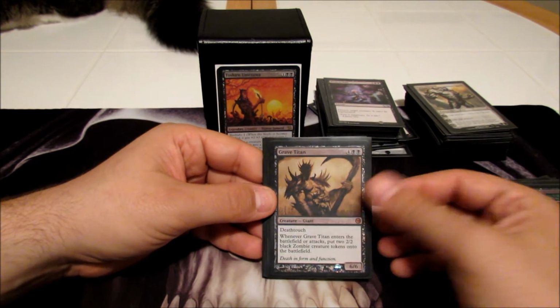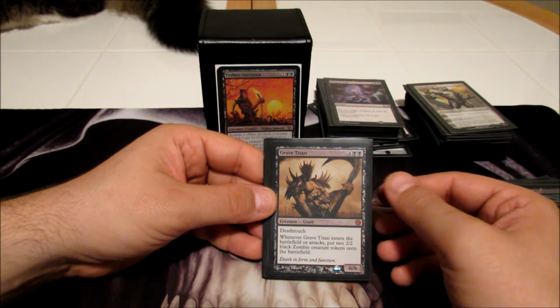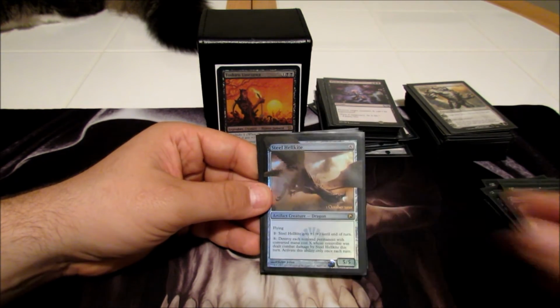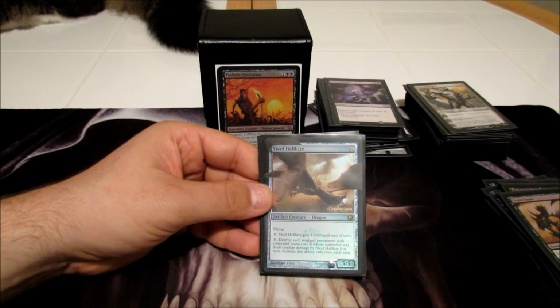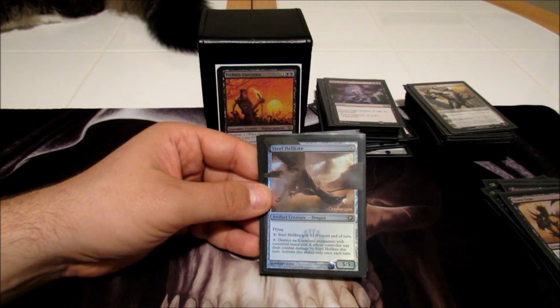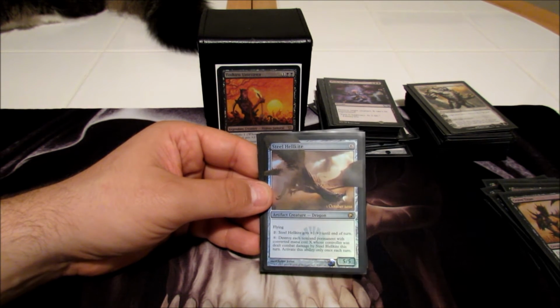Grave Titan, pretty well known. He's a beast for what he does. Comes down, brings zombies, attacks, brings zombies. Steel Hellkite is in there because it can deal with the types of permanents that I can't via my kill spells, so he can kill enchantments and artifacts. He can also kill creatures, but he can also kill multiple things in a turn if they're of similar mana cost.